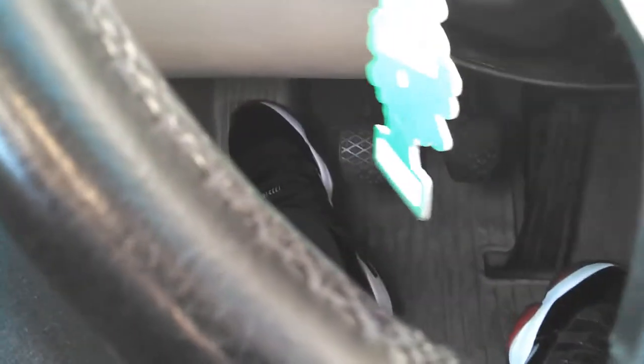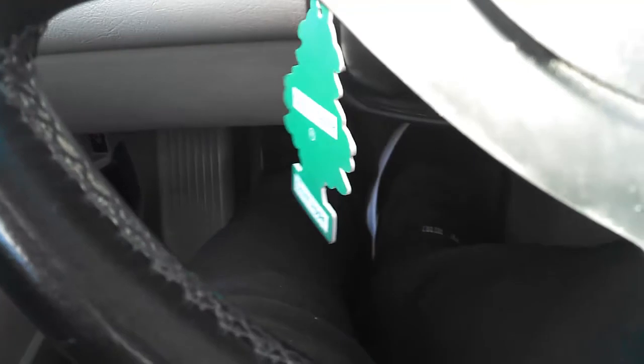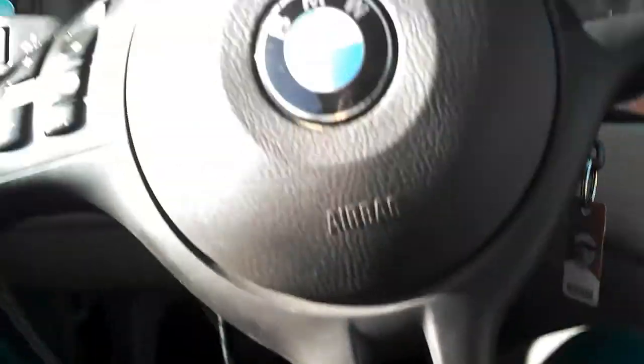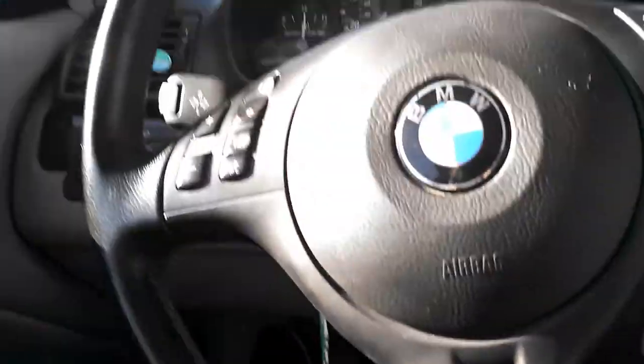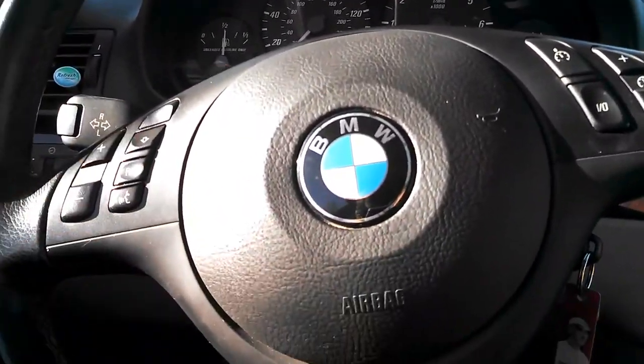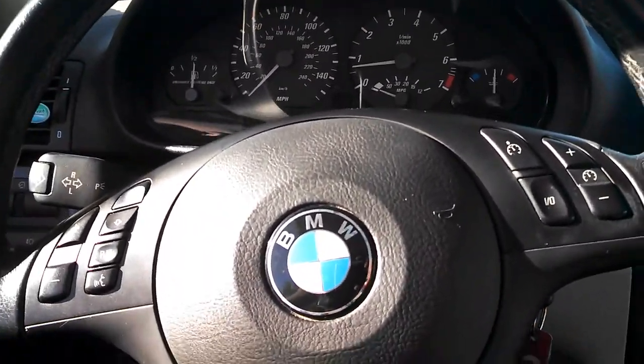And now that I got the car rolling, I'm just going to let all the way off the clutch. At no point did I give the car any gas. All I did was let off the clutch. So that's step 1. Now I'm going to stop here, press the clutch back in, press the brake, go back to neutral, and take my foot off the clutch. That's finding the sweet spot. That's how I like to say it. I'm sure there's another term for it, but anyway, that's the sweet spot.